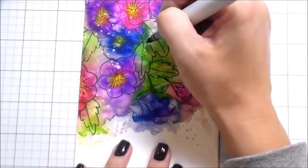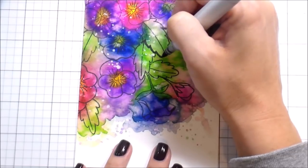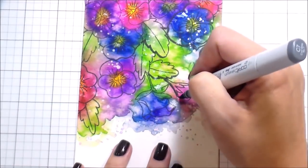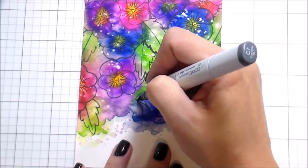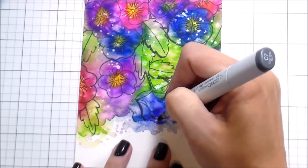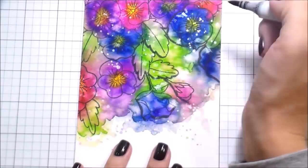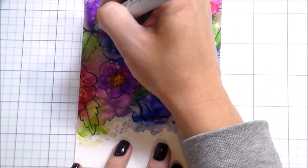I almost feel like the C7 was too dark. I was thinking C7 because of how dark the blues and the purples were in this. But in hindsight, I feel like it was maybe a little bit too much. Maybe I should have just went with the C5, but decisions were made and it is what it is.